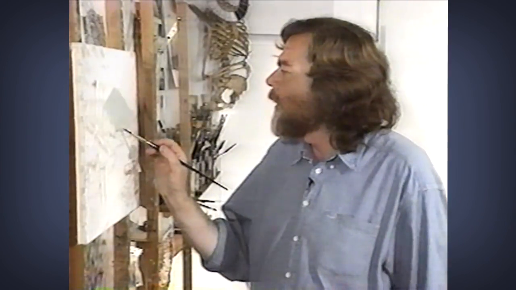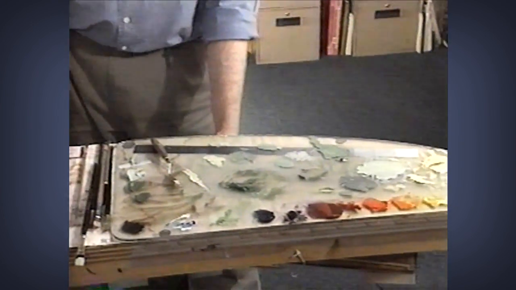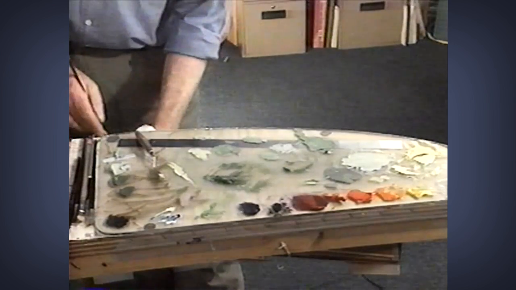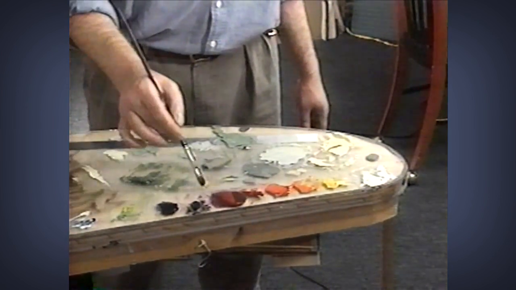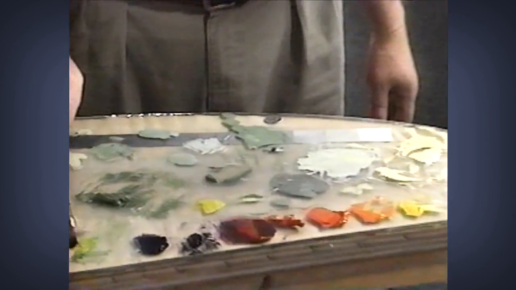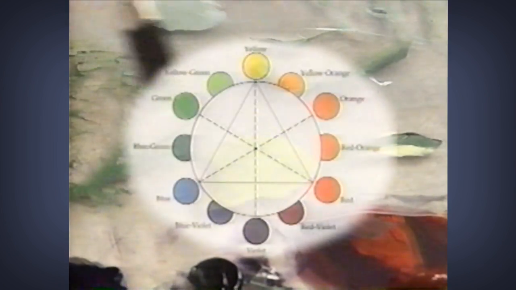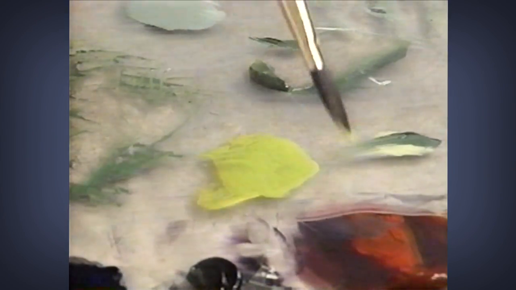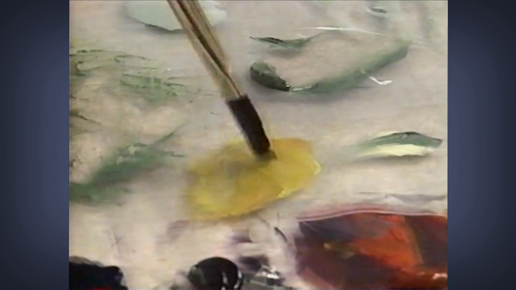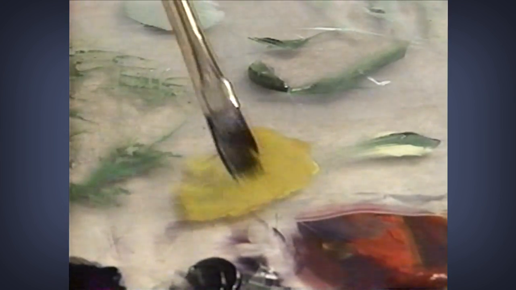Okay, now I want the kind of bushes that grow right up against the water, which are quite green, quite actually yellow-green. So I'm going to take my yellow and my pure green and make a yellow-green out of that. And then because this is distance, and because I'm creating distance, I have to add the complement of the color to it, just to get it to go back. And the complement of yellow-green, as you recall, is red-violet. And here comes a little red-violet. So now that'll push that color back for us.